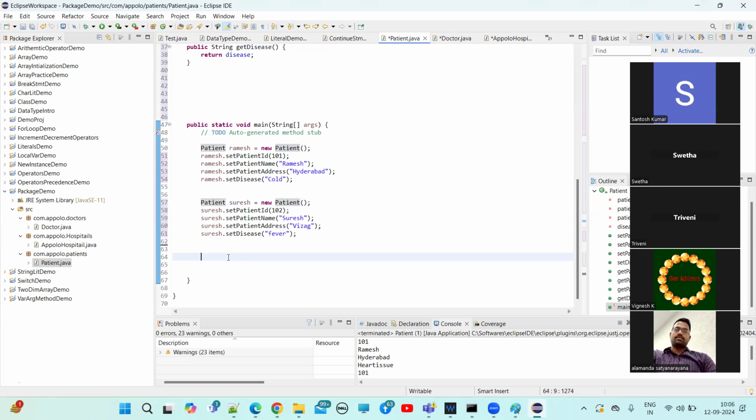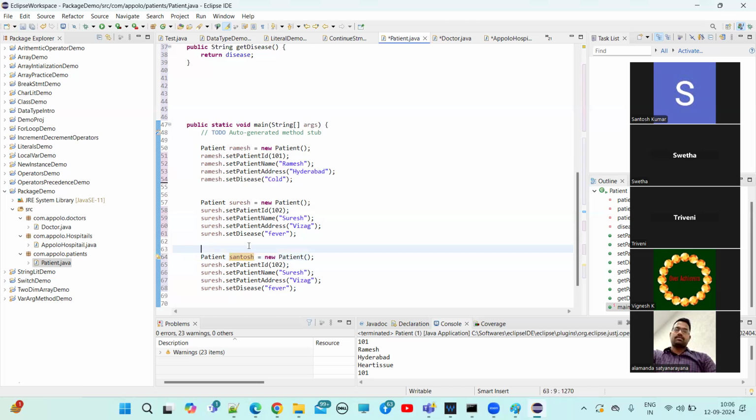Now one more patient came, let's suppose Santosh. Patient Santosh equals new Patient. Now I'm creating the Santosh patient related information.